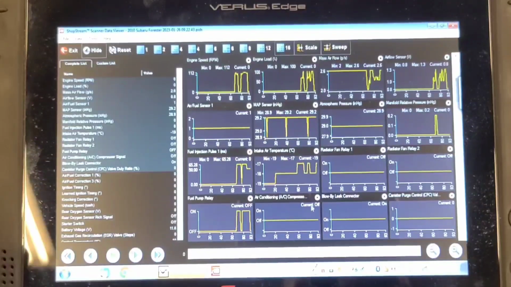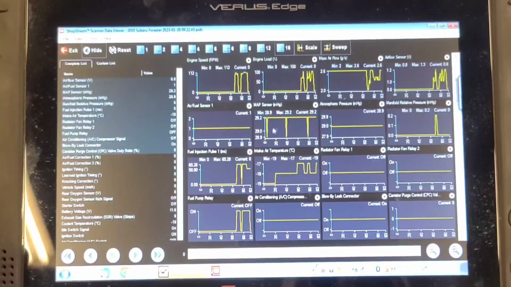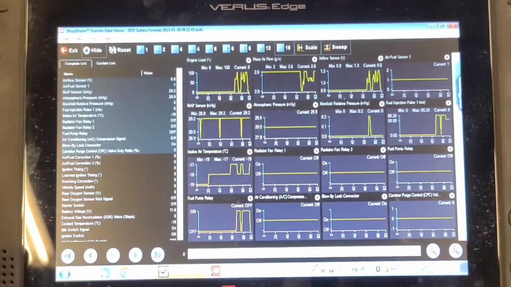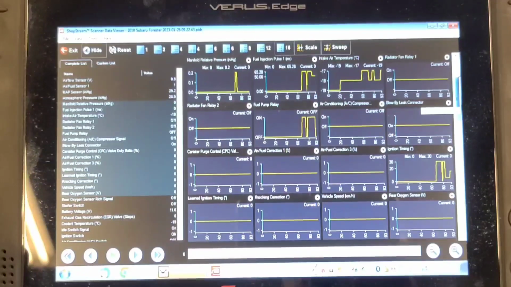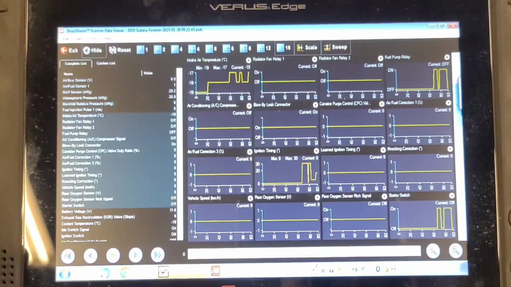So we got injector pulse width. We got engine RPM. We got airflow, we got a MAP sensor reading, ignition timing, commanding the ignition.